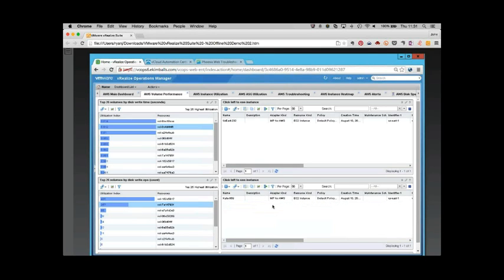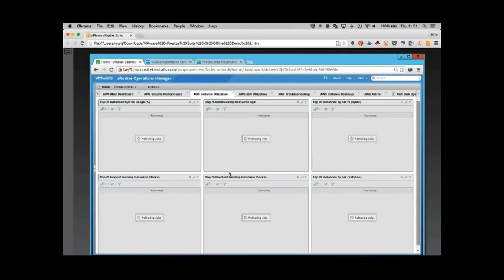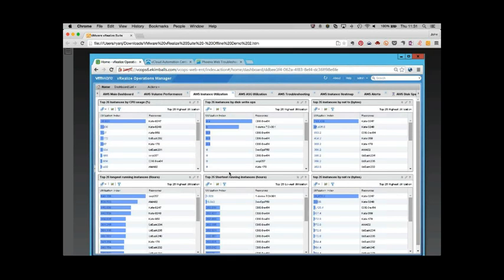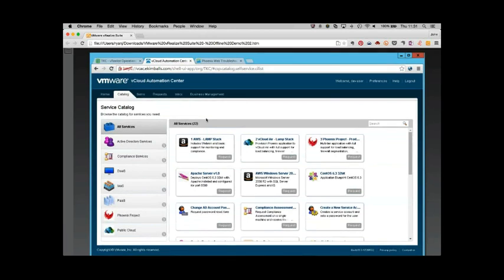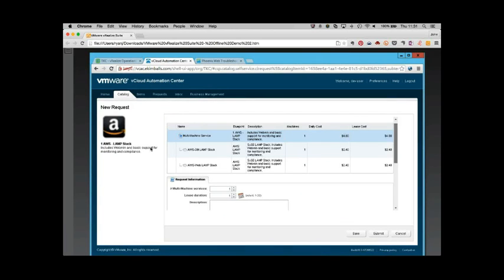And again, I'm able to get as much detail as I need from those various systems, and that's going to inform my decisions on where I place my workloads, and whether I need to make changes or fixes to those underlying components to ensure that everything works okay. So I'm just going to go back to my automation side of things. Presumably I can go off and do a fix on any one of those systems. And this is the same catalog request again, that I could go in and potentially roll out on a different volume.